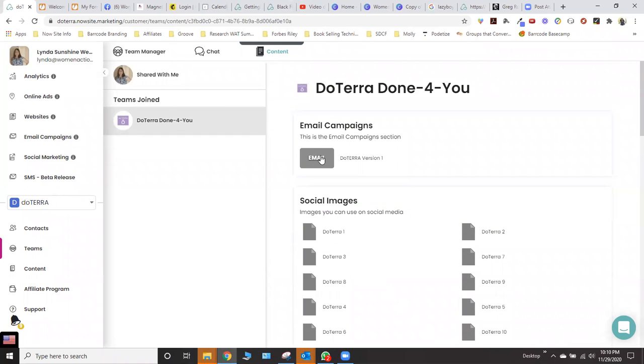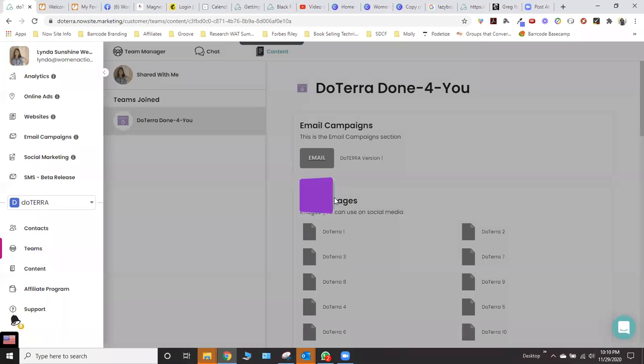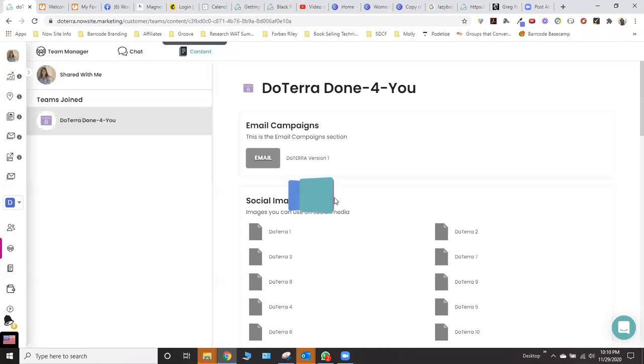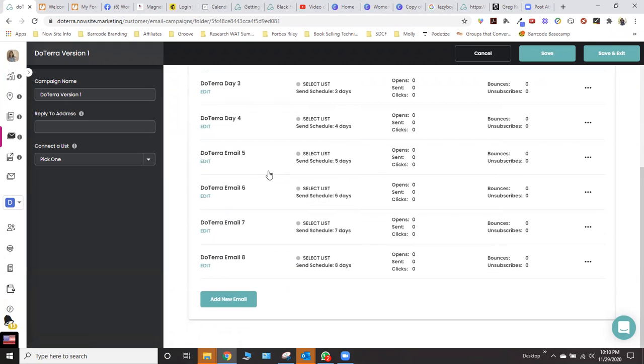So this is an email campaign section. If I click on that, it allows me to download the email campaigns that Nowsite has set up, so that if somebody clicks on one of your landing pages, they get this list of emails. I just clicked on download. That's all I've done, and it automatically created 8 emails for me.